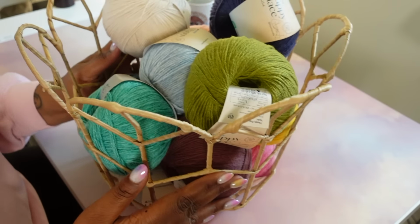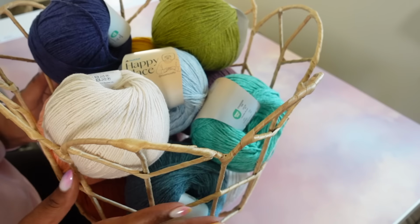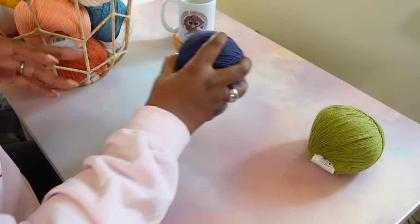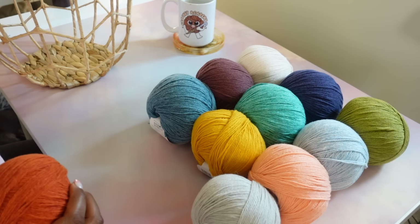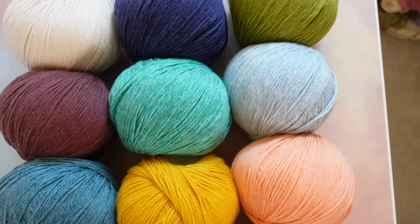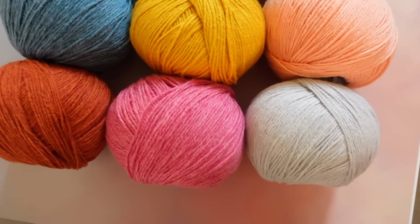Now, let's talk temperature blankets. For this year's temperature blanket, I'm using my very own yarn, Happy Place, which I developed in collaboration with the homies at Hobie. It's a wool cotton blend, DK weight, and I picked 12 colors for my temperature blanket. And fun fact, Happy Place just celebrated its 1 year birthday. Happy birthday, Happy Place. I am living for the colors I chose. So let's take a moment to appreciate each of the colors that I picked for my 2024 temperature blanket.